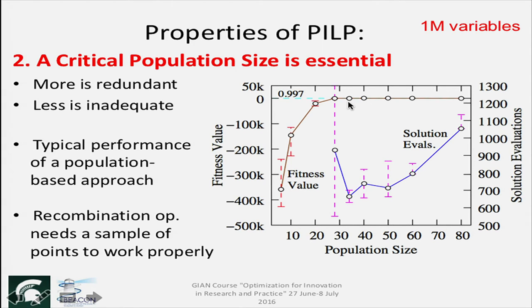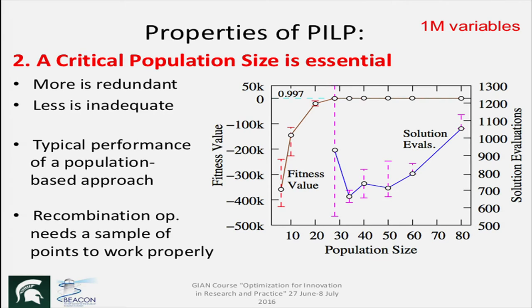When you are in that range, anything below, you have a suboptimal performance. It does not get stuck somewhere. But you have the right kind of size, right sample size, with 1 million variables to have enough information so that this algorithm that we came up with can start from there and go.